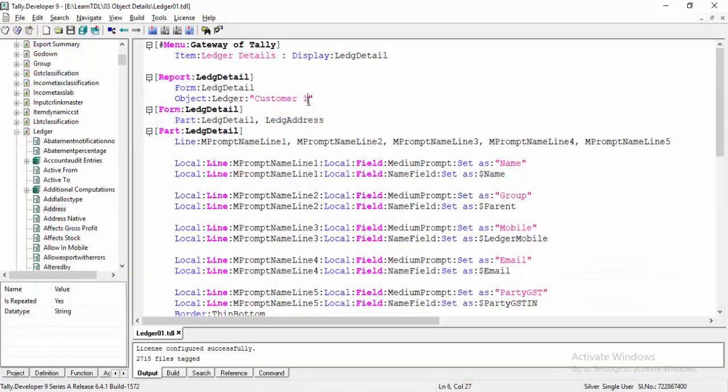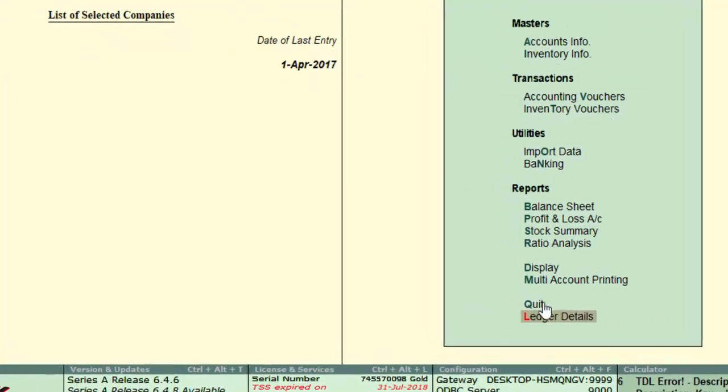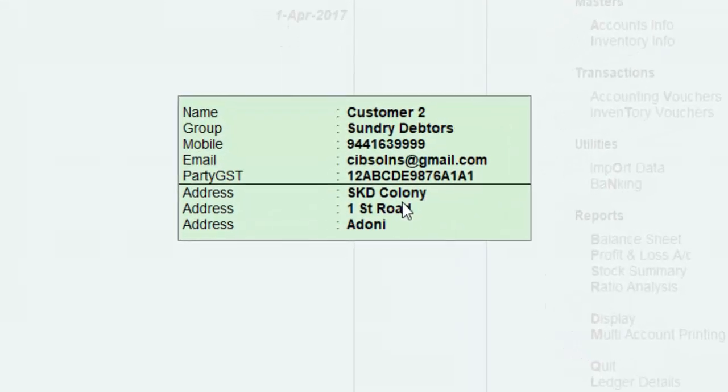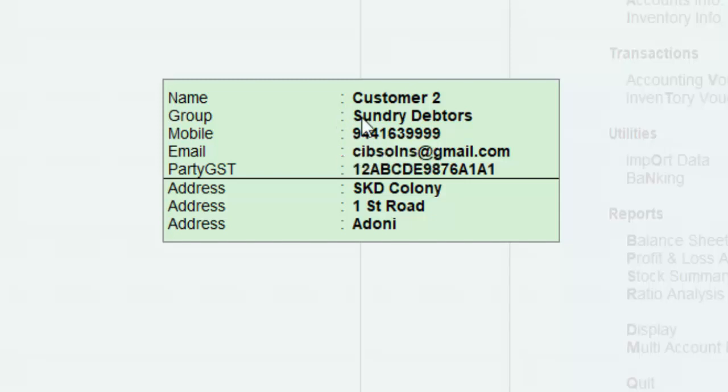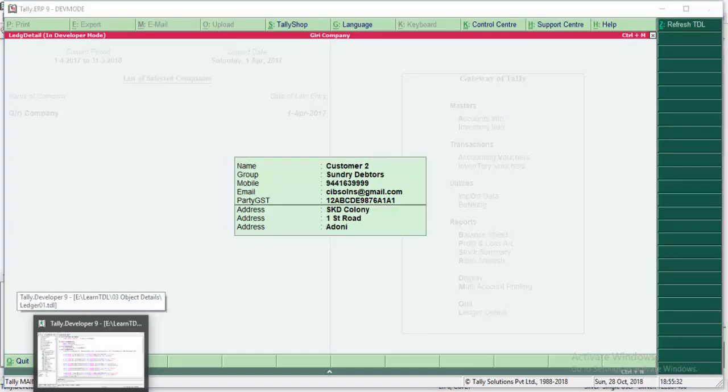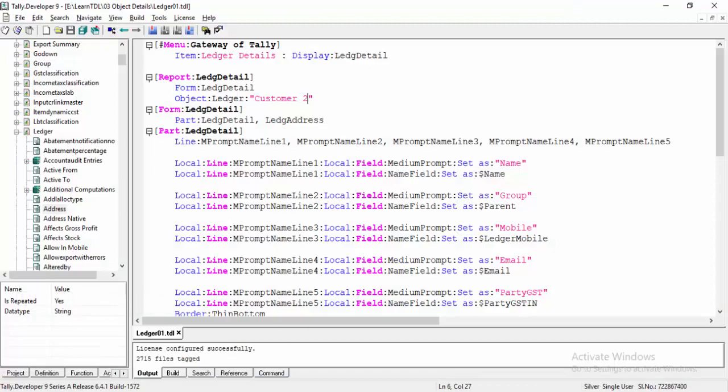And the same if I change it, it's customer 2. Yes, this is the object ledger and its method, and this is the repeat collection and its method. The collection contains the object address, and the method is also address. This is the object and collection.